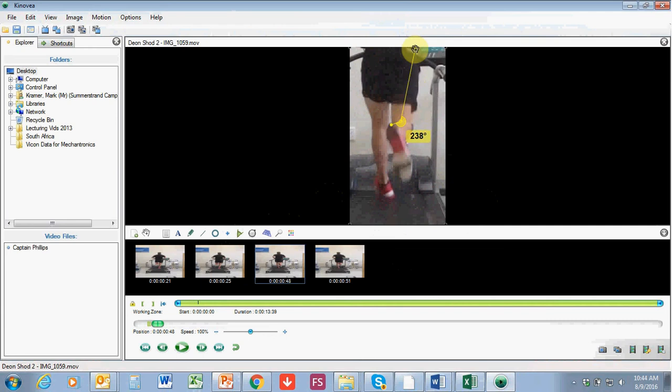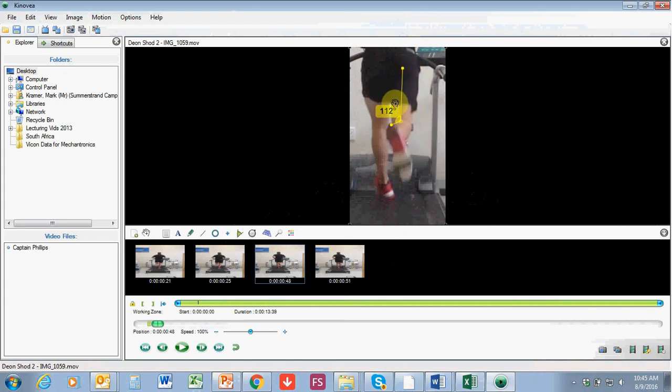Then I want the other arm to line up with the mid glute. You can see that it says 247. I'm interested in this inside angle here, so I'll just invert that angle, so 112. Again, my goal here is to have 180 degrees, meaning that this heel should be tracking completely underneath this glute. We're off by quite a bit, so we'll want to look at what might be causing this rotation.